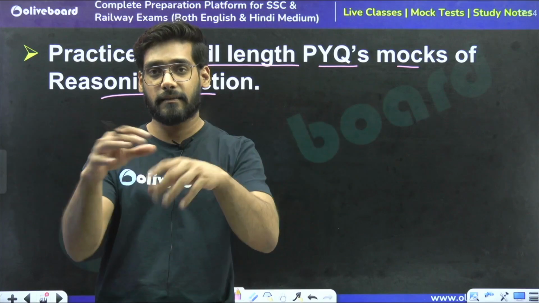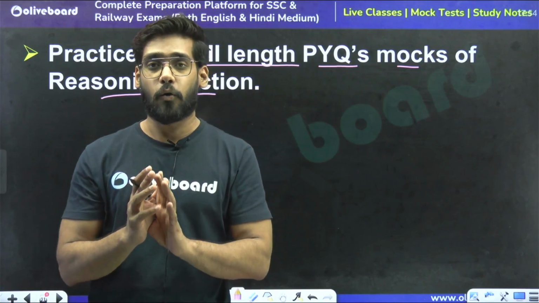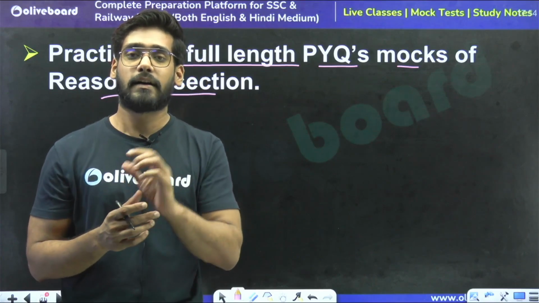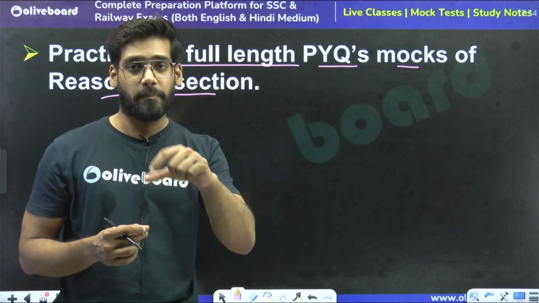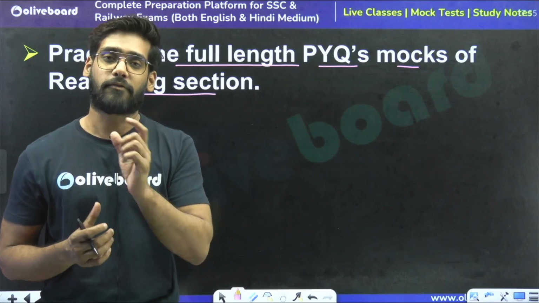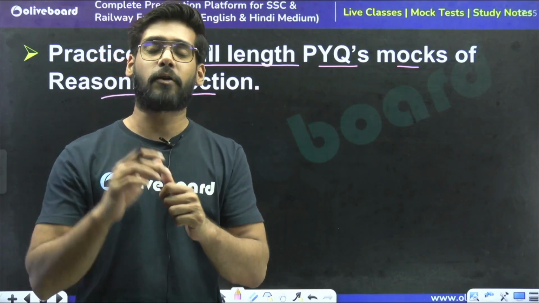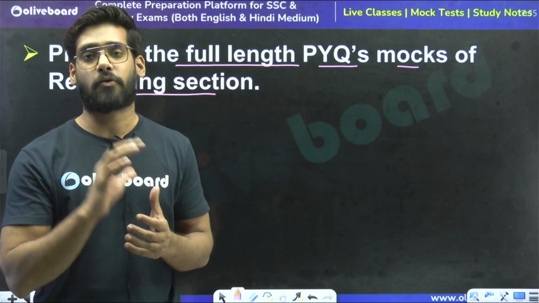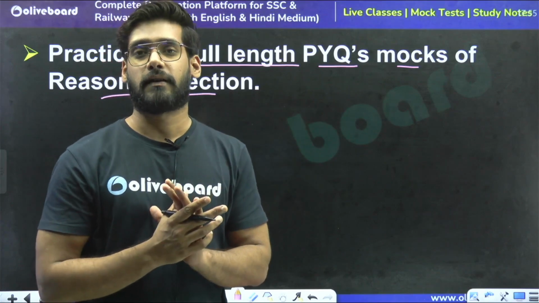When you are practicing the whole chapter, whole course, whole reasoning chapters in one shot, in one mock, then you will see which topic you are lacking in and which topic you are not lacking in, right? It will give you a detailed view of your preparation, showing which chapter you need to work on most and which chapter is your strongest part.